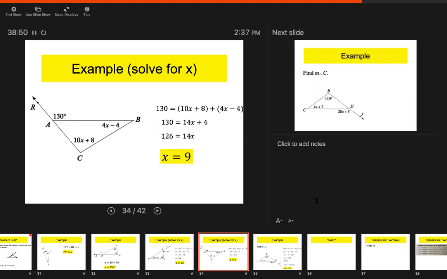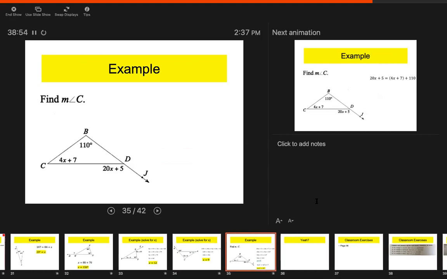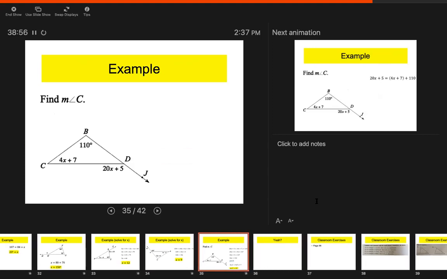9 times 4 is 6, right? All right. So this is your strawberry flavor. Notice the question. This is your classic math teacher, math student joke. Find a measure of angle C, and somebody says, circle C. Here it is. No, they're asking you to find the measure of angle C. All right. Go for it. Tell me what to do.